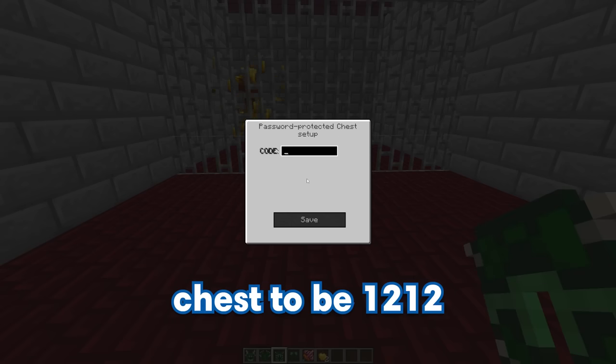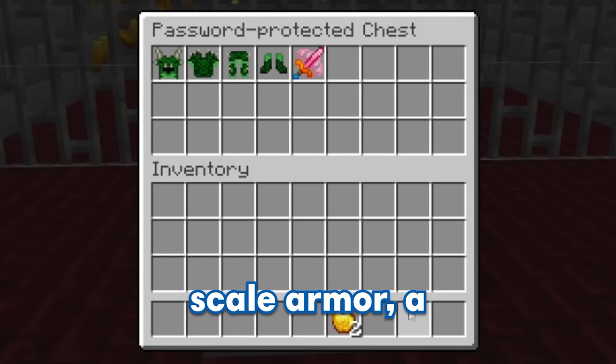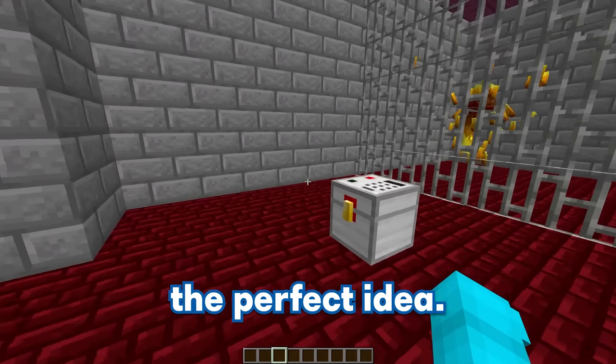Let's set the password on this chest to be 1212, and then we'll fill it with a full set of dragon scale armor, a fairy sword, and 2 golden apples. There we go. And now we'll have to give him a way to figure out the passcode. And I have just the perfect idea.